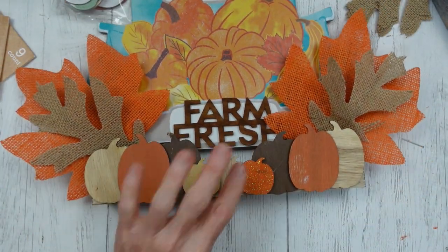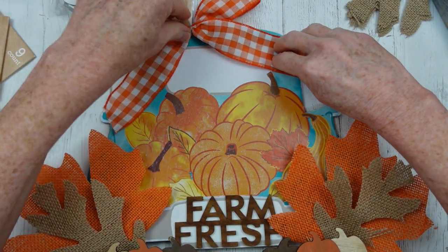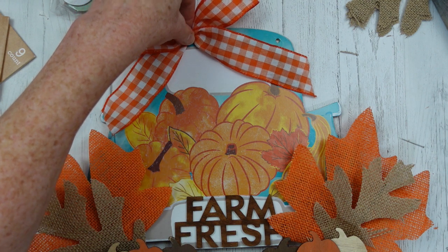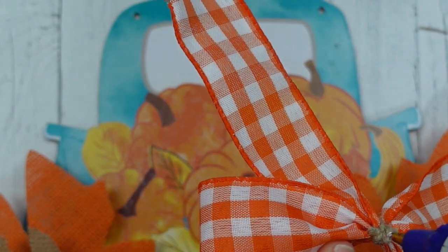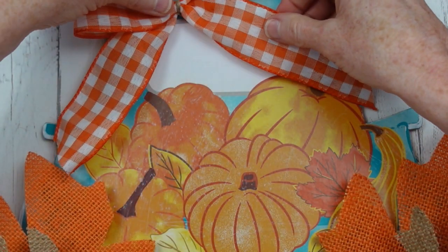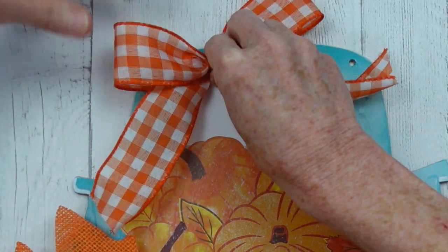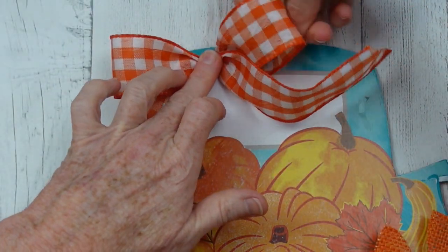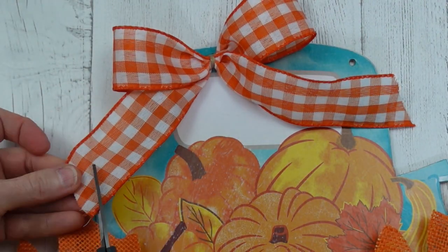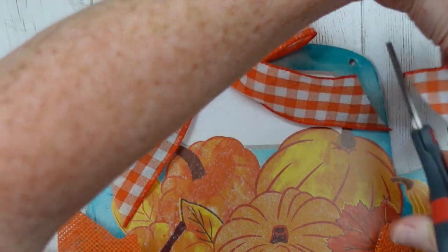Everything is dry. Everything is set up nicely and it is in place. And then I'm going to add this little bow over here on the side of the truck. It's going to cover up the tag holes in the top. And I think it just gives it a cute little look. So fluff it out. I did this about a billion times when I craft. And I'm just going to cut these tails in a slant.